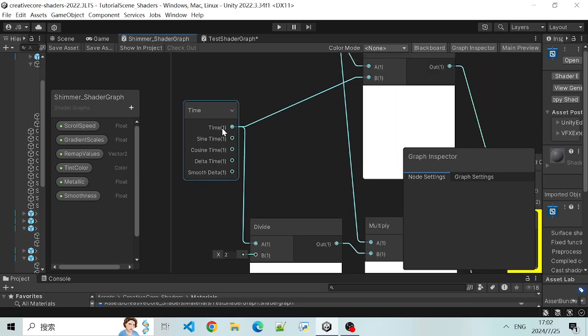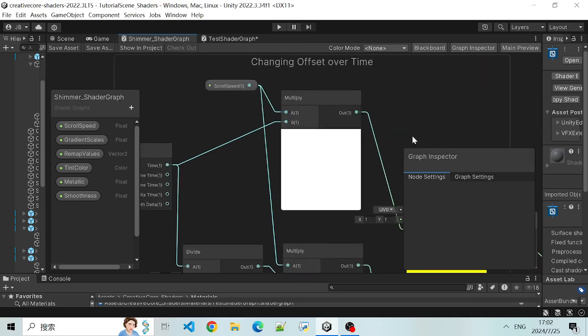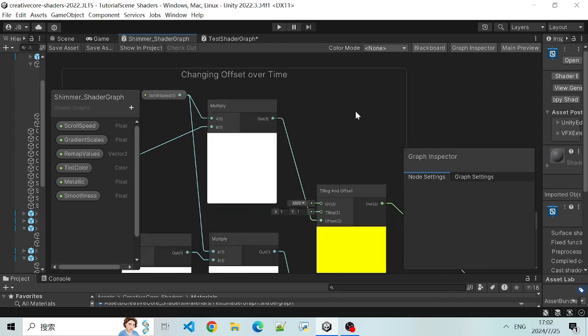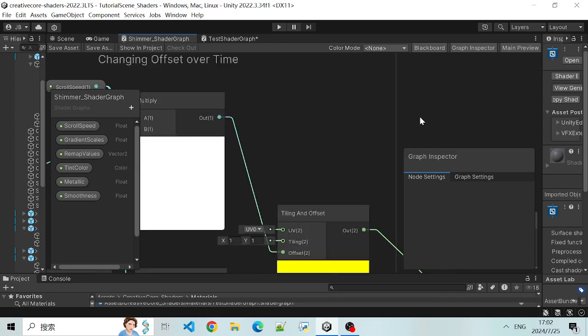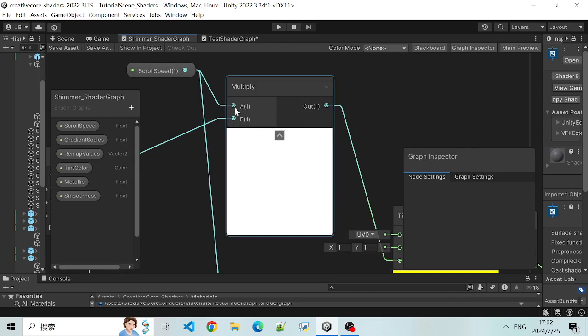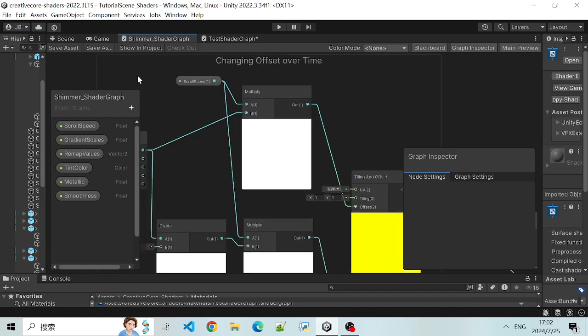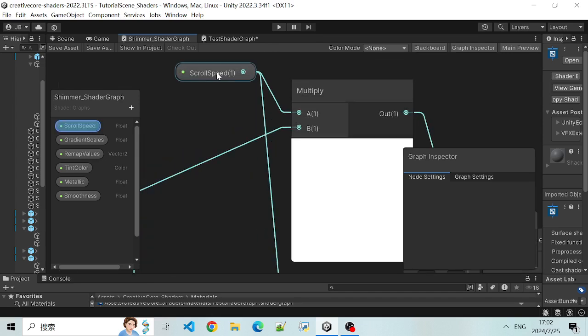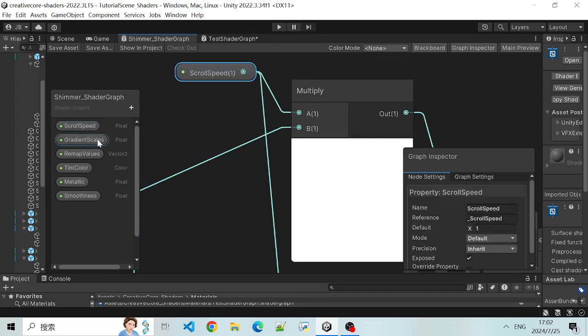So this is the time, and you could create a node called multiply. Basically, a multiply just has two inputs and one output. Its function is just to multiply these two inputs and put the result in the output. And here the scroll speed is one variable I set in the blackboard.